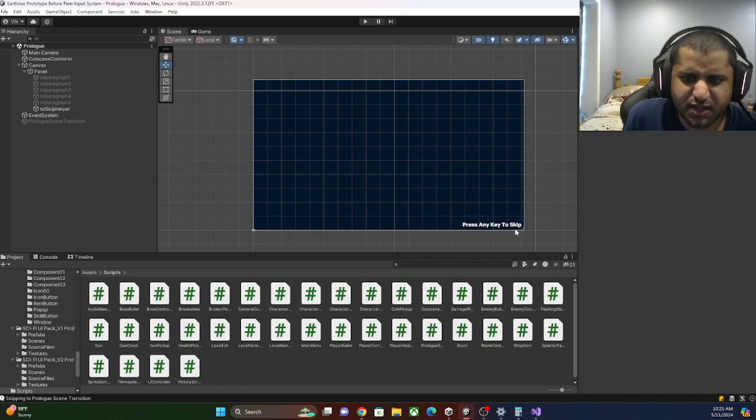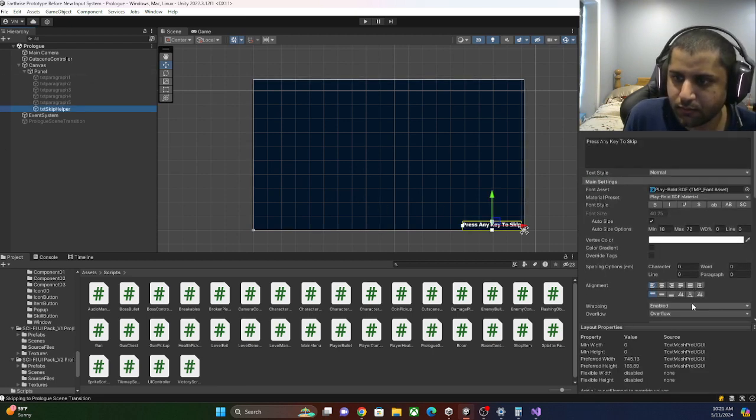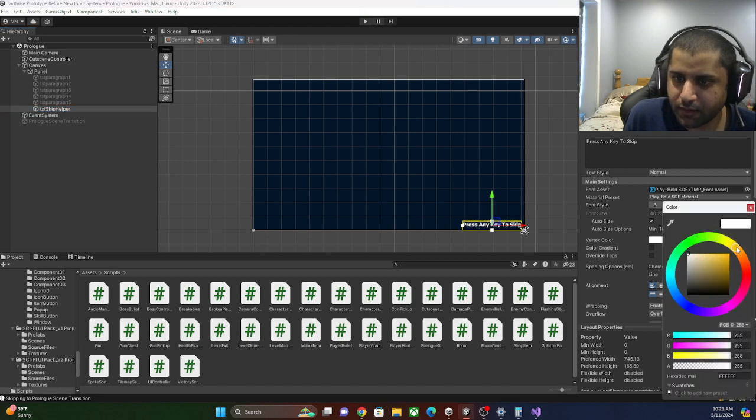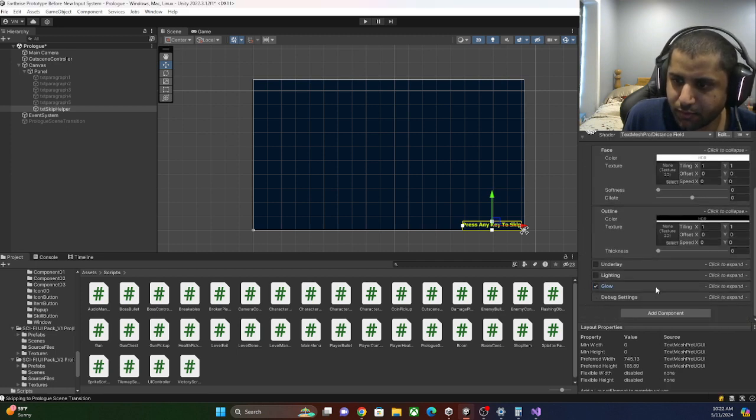I also want to make this yellow, just to make it stand out a little bit. But if I make it yellow, what does that mean? I've never messed around with glow.